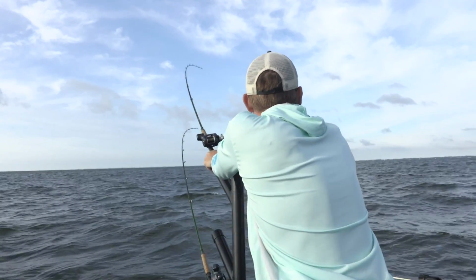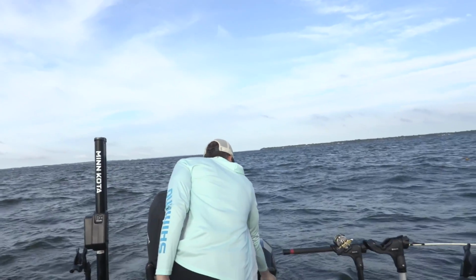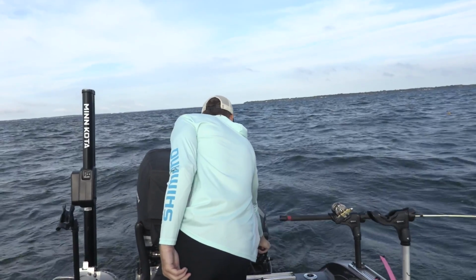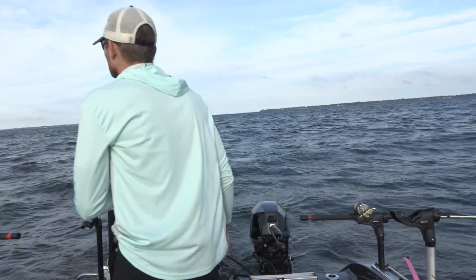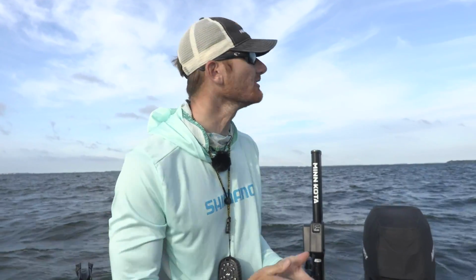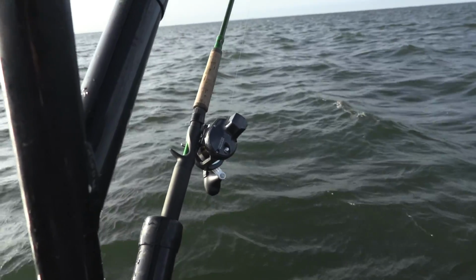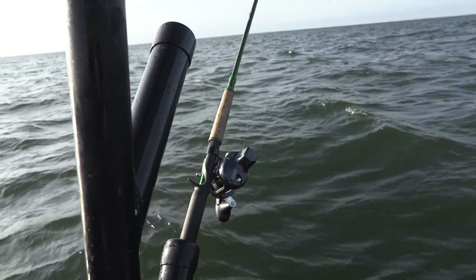And we're going to see what works, because I've been out here quite a bit, and every day it's definitely different. So we got 3 things going on. Like I was saying, we've got really long leads with monofilament on our boards. That's on the outside, because we can only run 6 lines today with no Country Steve. Then we've got a snap weight with a 2 ounce on the inside, which is fishing pretty darn deep.